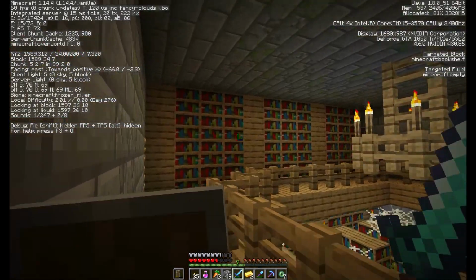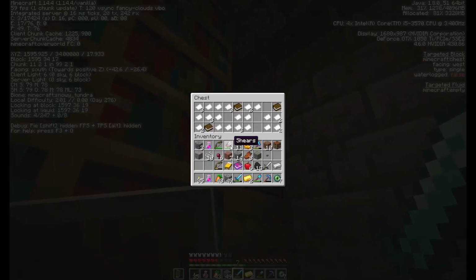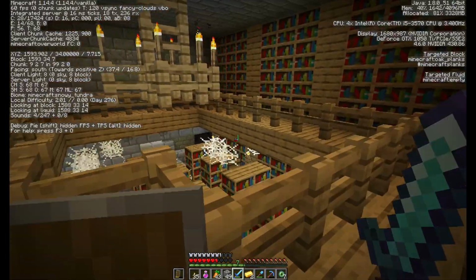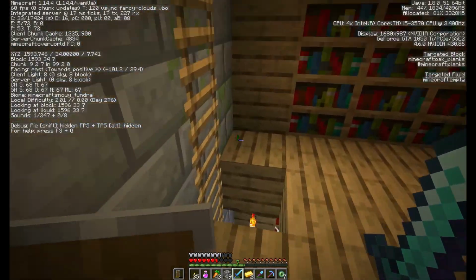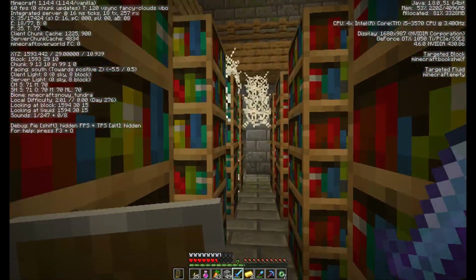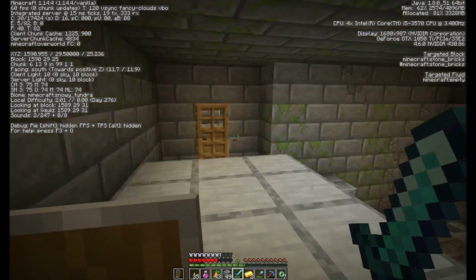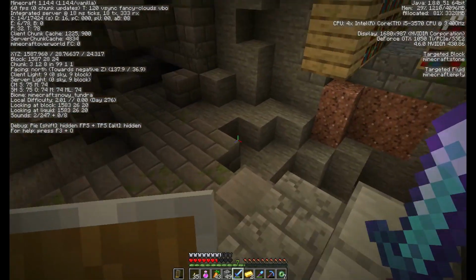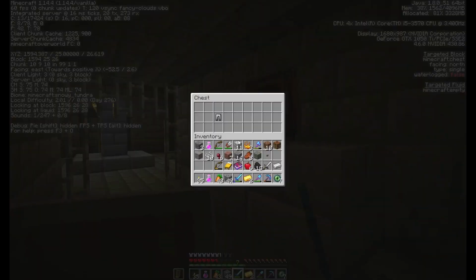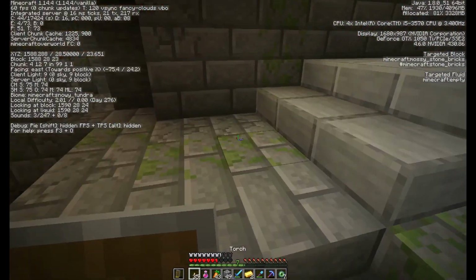And then I thought there was one more chest. Yeah, there is right here. Paper and books. Okay. So we got that treasure. That narrows down that. Now we just need to find the main spot.